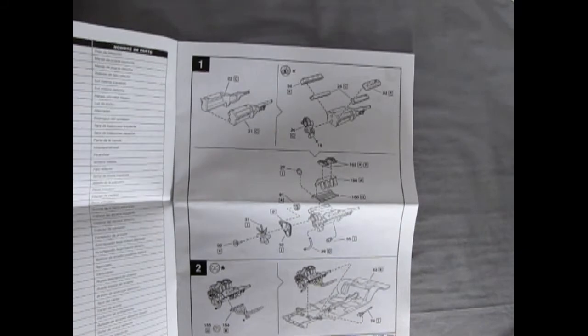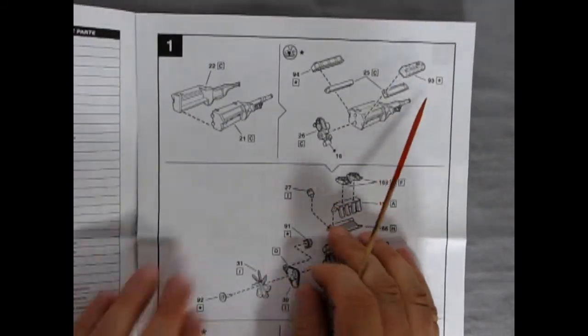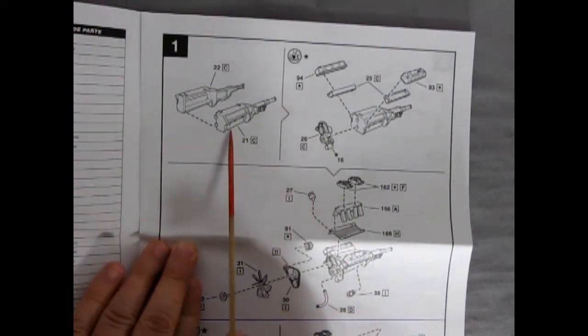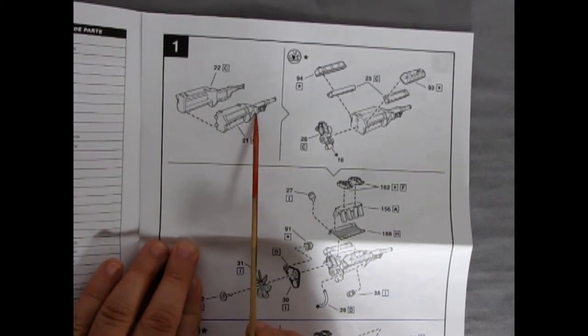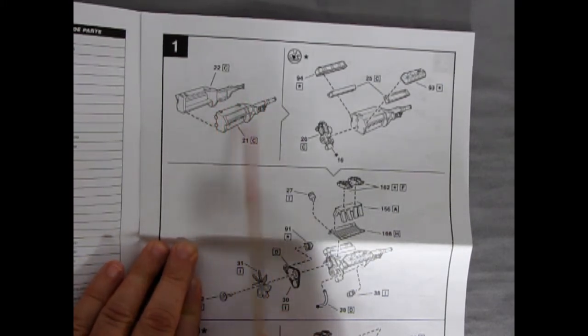So, let's take a look at these panels individually. For panel one, of course, we have this nice 426 Hemi big block going together. The racing engine, so you've got your left and right hand sides with a standard transmission, manual shift, molded in place.